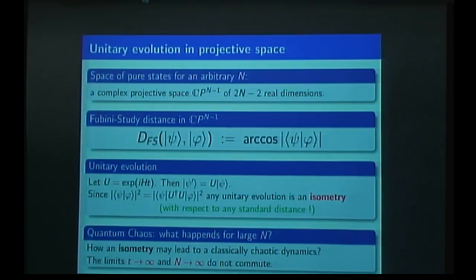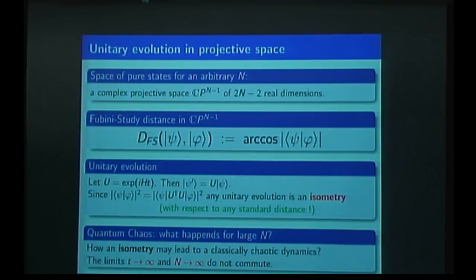To discuss distance between two states, I mentioned already an analogy to geography. In geography, the distance between Krakow and Mexico City, usually we consider geodesic distance on the sphere. So in the space of states, we can use a similar notion. For any two states, we can compute its so-called overlap, the absolute value of this overlap, because they are complex numbers, and then the cosine of this number, it is sometimes called Fubini-Study distance.